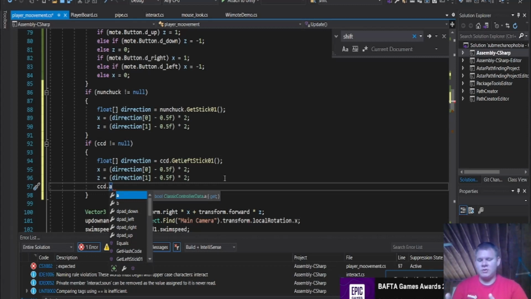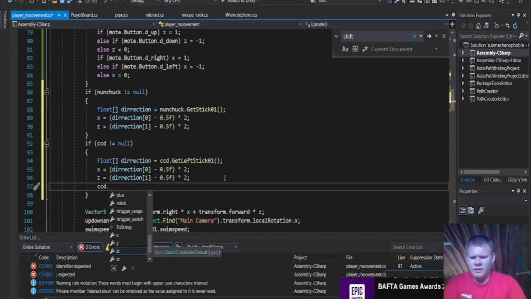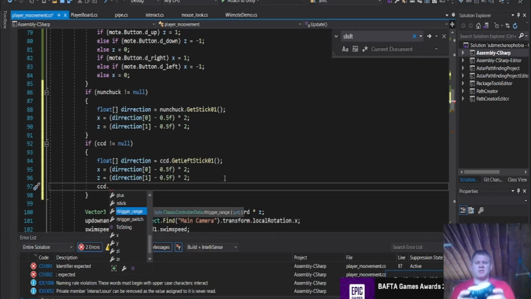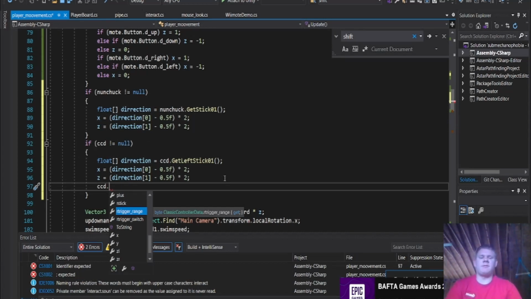There's also the ZL and ZR, but there's also R trigger range and R trigger switch. So this button right here is the R trigger. And let's say you want it so that if it's half pressed and you're playing a gun game or something, your gun fires at half speed.